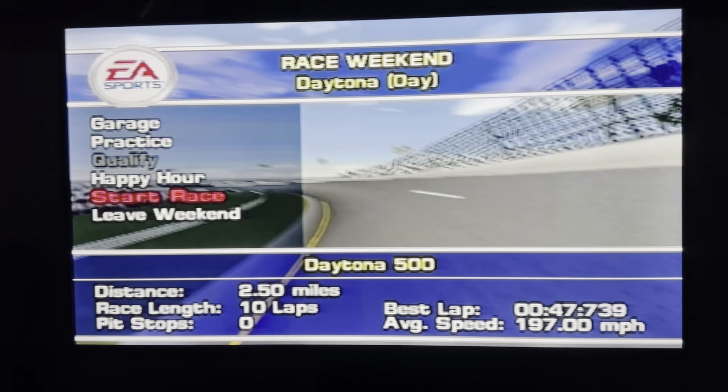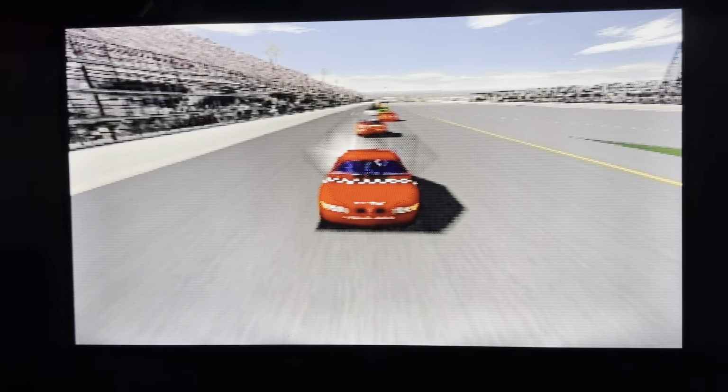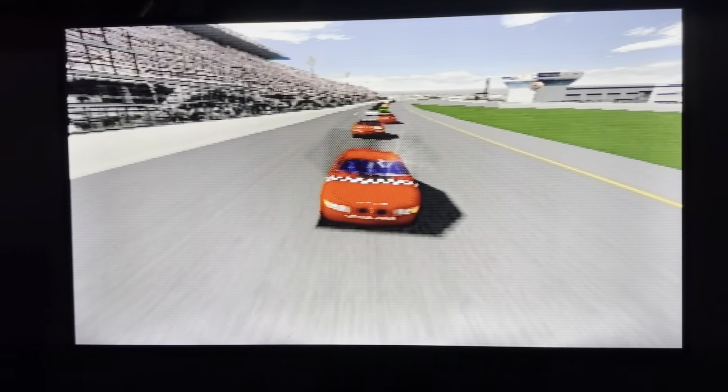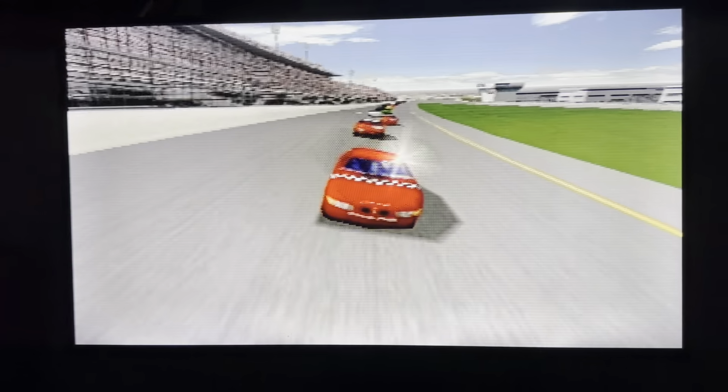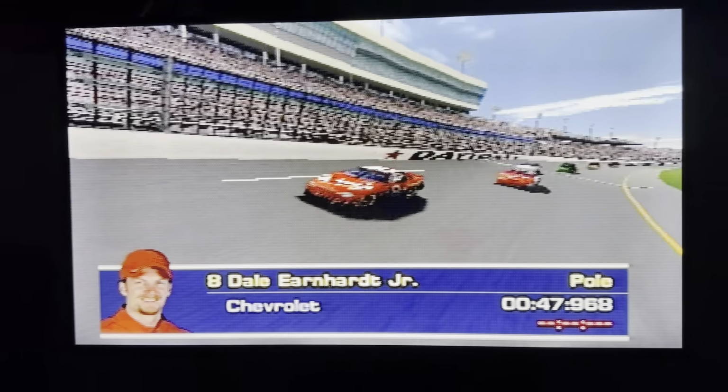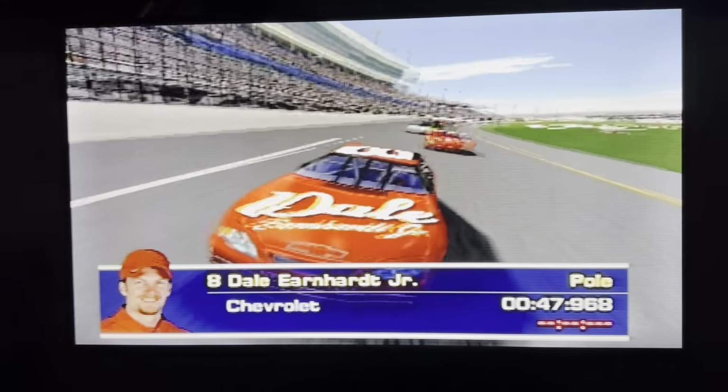EA Sports is proud to present live flag-to-flag coverage of the Great American Race, the Daytona 500 from the famous Daytona International Speedway. And here's the starting lineup for today's race. The number 8 car, Dale Earnhardt.